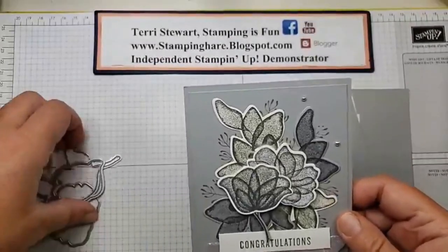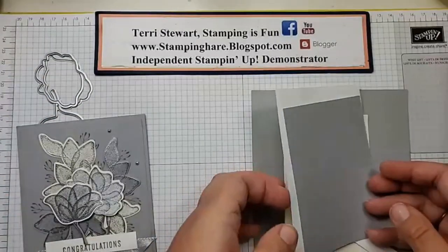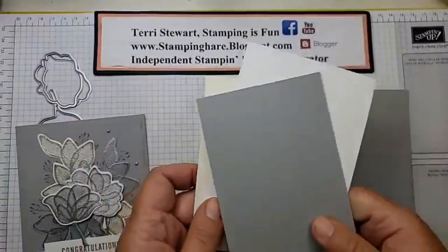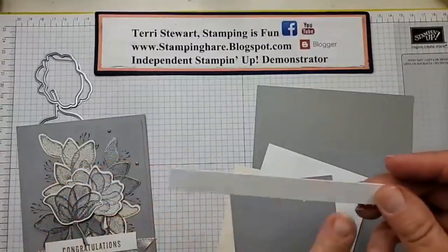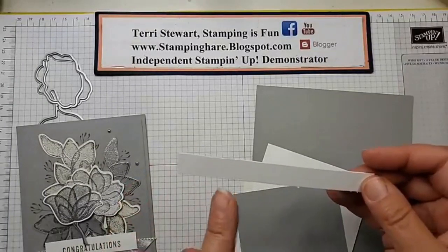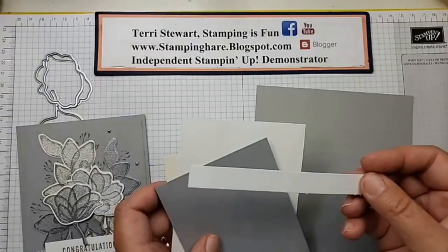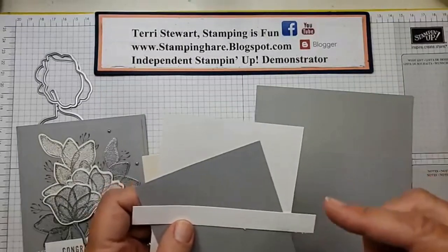So there's my dies. Let me tell you about the cardstock I used. So I used scraps of Smoky Slate, Basic White, and Very Vanilla to stamp on. And then I have this piece, it's a half inch by, I think, 2 3/4 inches. So 1.3 centimeters by 2.5 centimeters, maybe more.